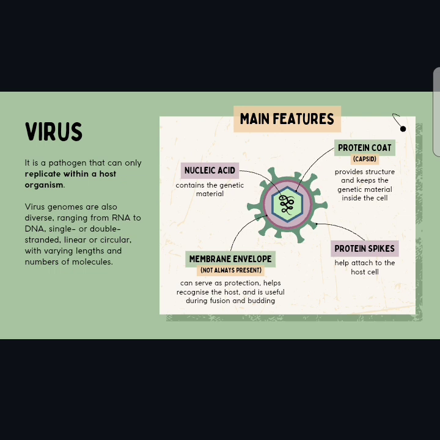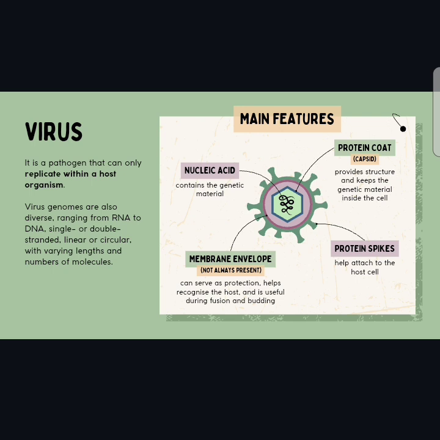To make more of themselves, they need to enter into any living cell. If we talk about the structure of a virus, a virus has genetic material in the form of DNA or RNA, and it has some sort of instructions to replicate, to reproduce, or to make its own copies. The capsid is a very hard shell made of protein that protects the genetic material and is present outside of that body.